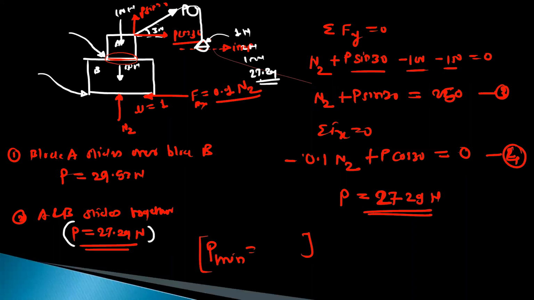Okay, so when we add 27.29 or just above this weight, just take 27.30. Okay, so for this weight, you can see that A and B, they will slide together. So this is the first motion observed. And therefore, the minimum value for the motion to start is 27.29. If you add more weight, and if the weight is 29 or 30, then block A, it will slide on the block B. Okay, but initially we will reach this value, and therefore this is the final answer, P minimum.